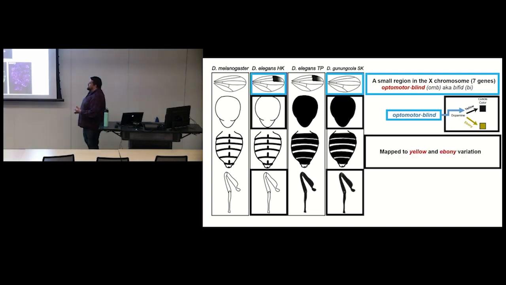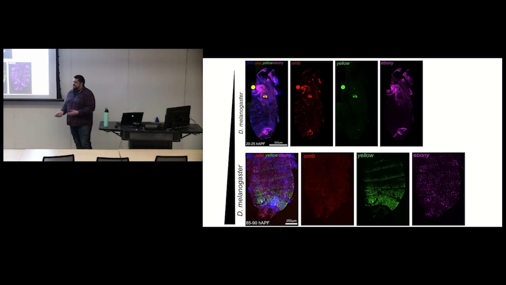So one thing that I'm doing is using this technique called HCR that allows me to just see all these genes at the same time, and adding more and more genes into this process in order to try to answer what is changing, how is it changing, and also knowing how long these windows are. That's one thing that we have been misled about for many years, how short some of these developmental windows are for the expression of these genes. And the reason I say we have been misled is because a lot of the time when we work with reporter assays or protein assays, we lose a little bit of where expression is modulated.